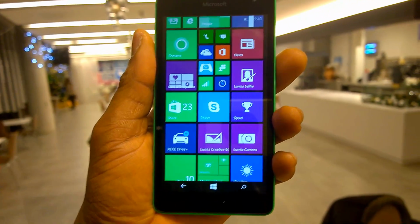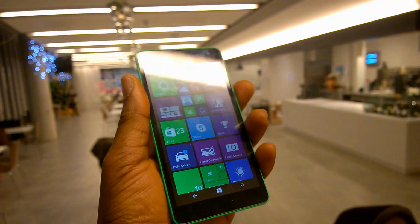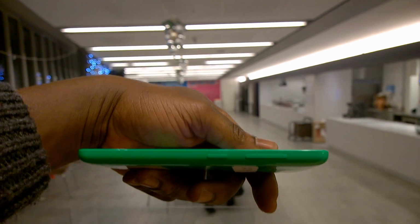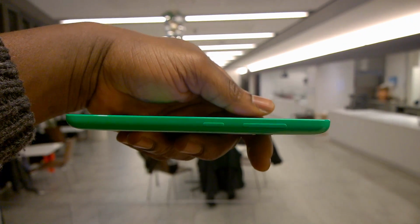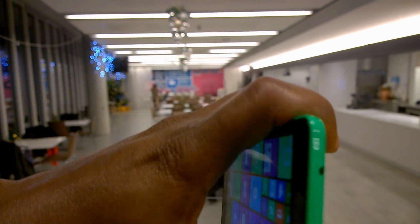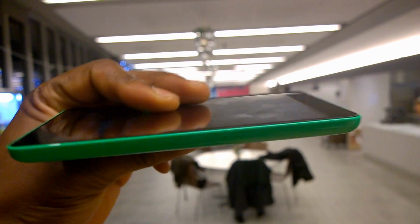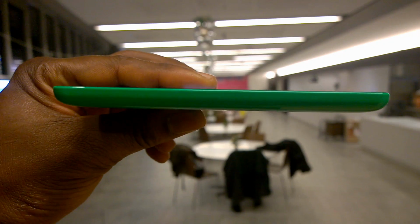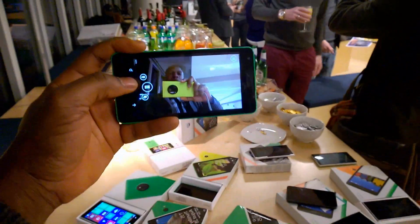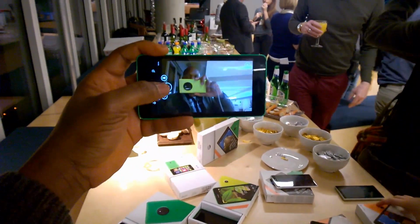And it has all of the Windows keys right where every single Lumia phone before this has been. It's got the volume rocker and power button and lock button. At the top is where the headphone jack is, and there's nothing on the other side, which Microsoft decided to leave clear. Obviously the charging port is at the bottom, and it's running the latest Windows 8.1 Lumia Denim.